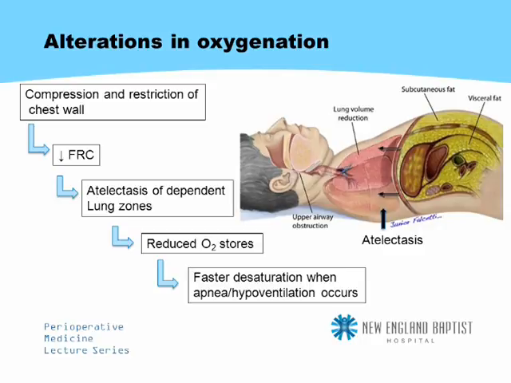If the lungs are smaller, then there's less oxygen stores in the lungs. So if you have less air in the lungs, and then you have a little bit of hypoventilation, a little bit of apnea, you'll desaturate much faster than if you had normal lung capacity. So any patient in the post-operative period will be hypoventilated a little bit as they recover from anesthesia, but if they have very restricted lungs, then they have reduced O2 stores, and they'll desaturate much faster.